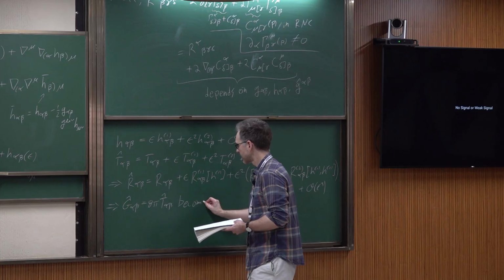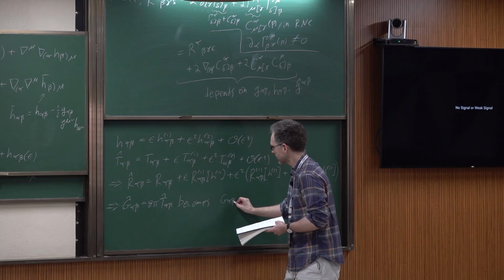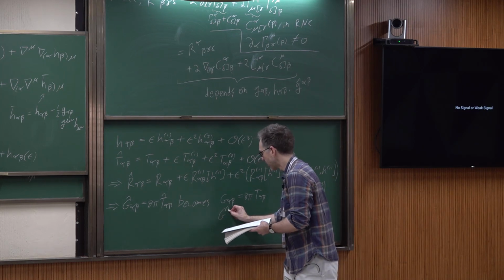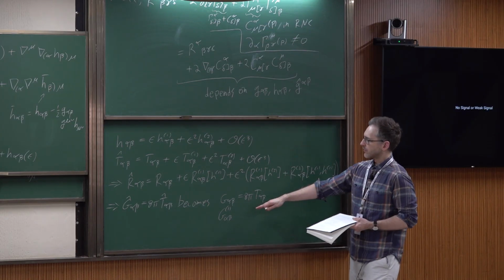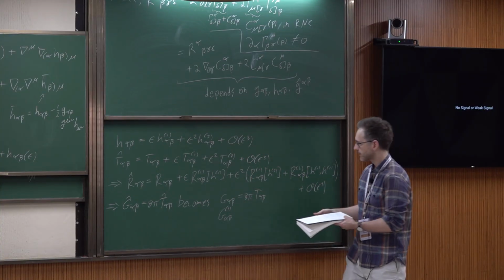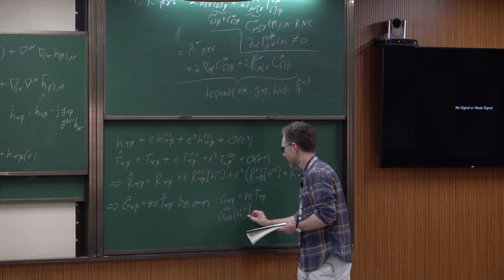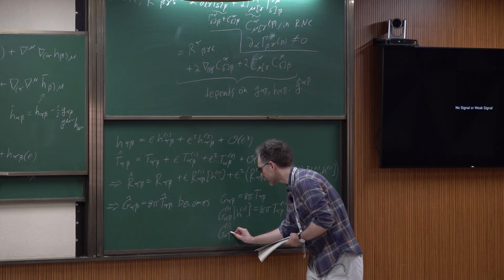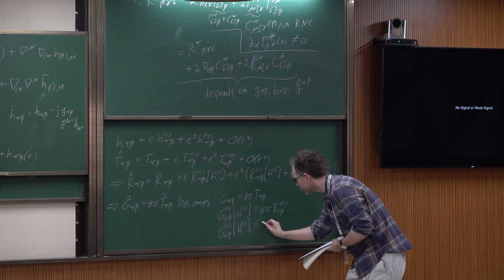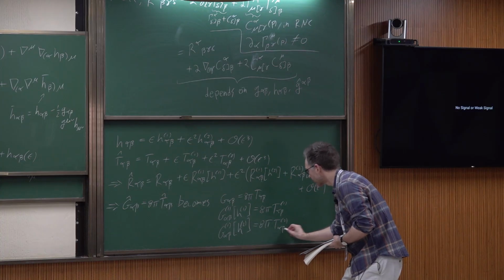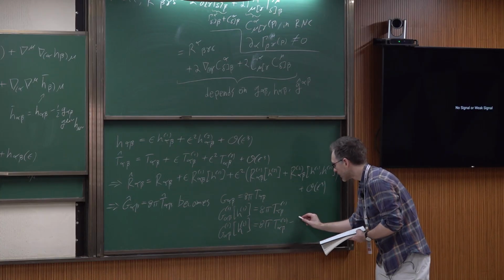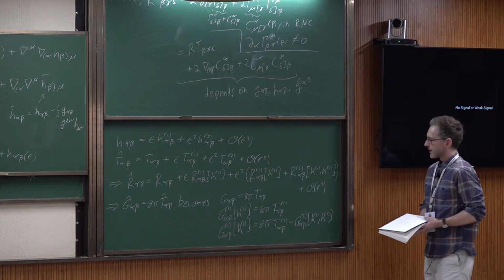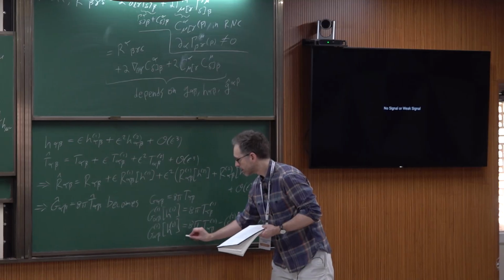This becomes a sequence of equations. First, the background equation. G alpha beta is 8 pi T alpha beta with no hats on anything. Then next, the first order equation, G1 alpha beta. So to define G1, G2, etc., I'm just taking the trace reverse of R. This is equal to 8 pi T1 alpha beta, and then G1 again, now constructed from h2, equal to 8 pi T2 minus, now moving the quadratic term to the right-hand side, minus G2 made from things quadratic in h1. And this keeps on going to all orders.